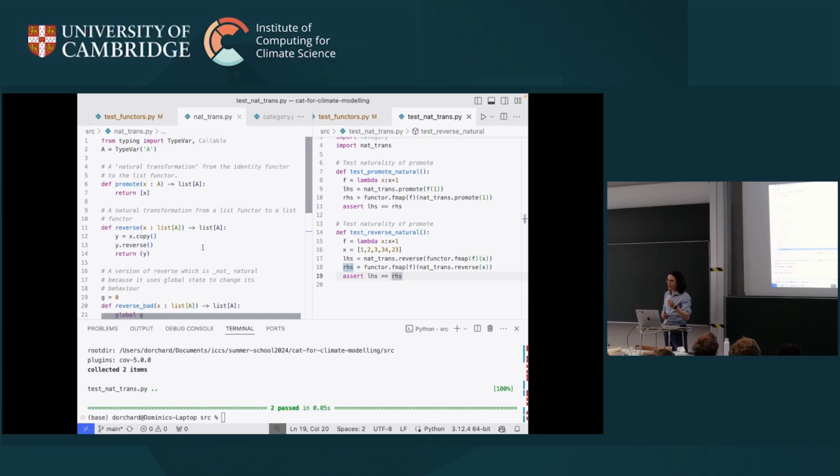So something very deep about naturality: it's telling us that these operations are going to change the structure of things. Functors are about structure. It's a mapping between structures, but it does it in a way that you can't change the stuff that's on the inside because it has to work for every object. I can't go and take something in this list and multiply it by 2 because this has to work for all types A. It has to work for every object A. We don't know that we can do multiply by 2 on those objects. Those things inside could be network sockets or Cartopy objects or something that we don't know how to multiply.